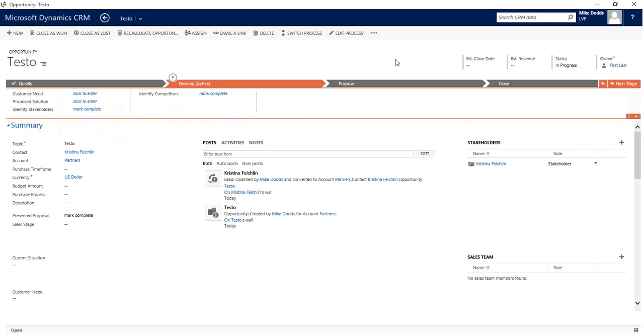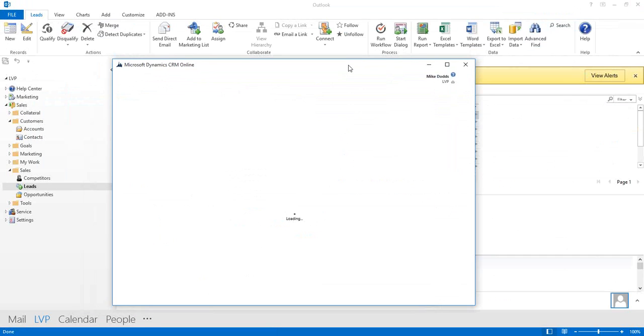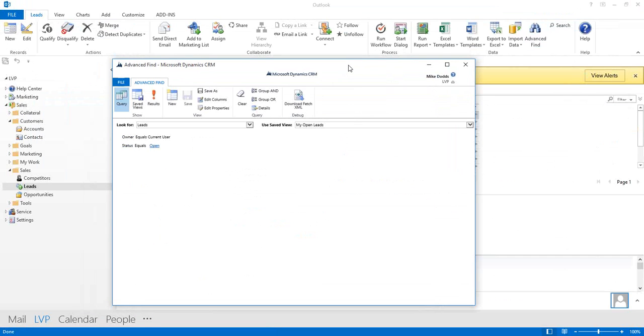Now, if we wanted to jump to Advanced Find, we're actually going to have to close out of CRM. We're going to have to go up into this upper bar, and then go to Advanced Find. And it's going to bring up our Advanced Find. So some of the efficiencies, and when you're doing one record at a time, it doesn't seem like it's saving you a lot of time. But as you're working in it and doing multiple different creation of leads or working in different opportunities, that's where throughout the day that navigation efficiency can really come into play.